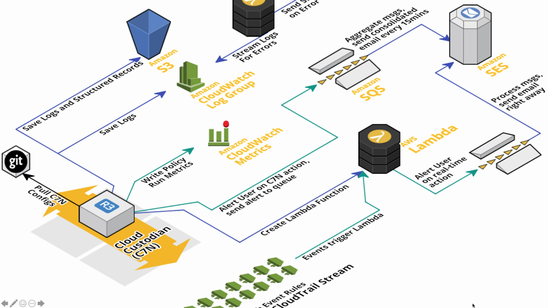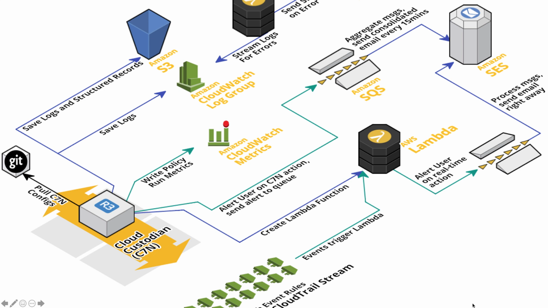Now, as you can see on your screen now, the policies essentially written in Cloud Custodian are YAML files, and they could be persisted in a Git repo. Now, when you write these policies, you could run them in your local terminal environment, and or you could run them on a CI/CD toolchain. And when you run these policies, you get various switches, like the metric switch. The metric switch allows you to output the metrics from these policies into CloudWatch. And again, that gives you the whole charting and alerting on the back of that.